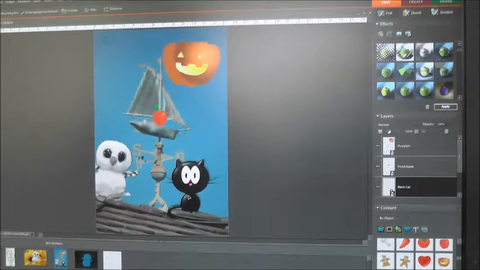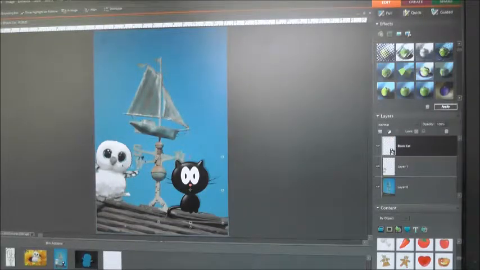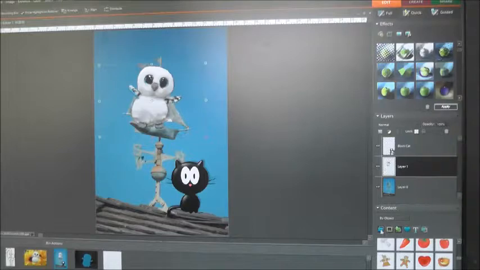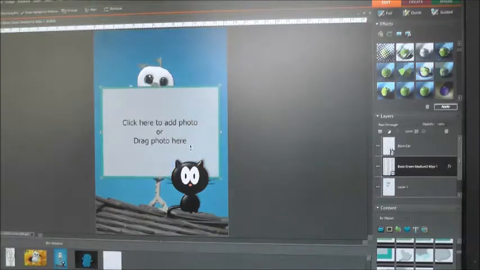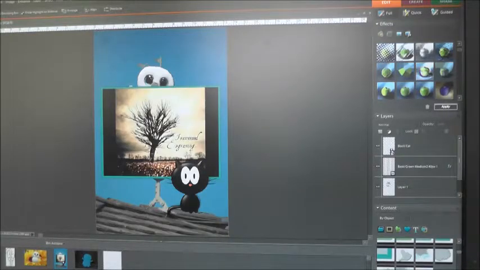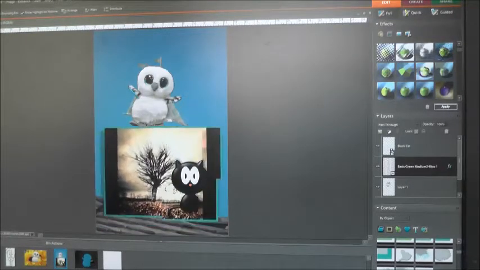Okay, so the cat looks fairly like he's sitting on the roof, but he's still kind of cartoony. But that's what the content does. The other thing it will do is allow you to put frames. Let me see frames only, please. I can add a frame to an image and then drag my photo here, drop in a photo inside the frame. There we go. And now I have a whole bunch of layers.